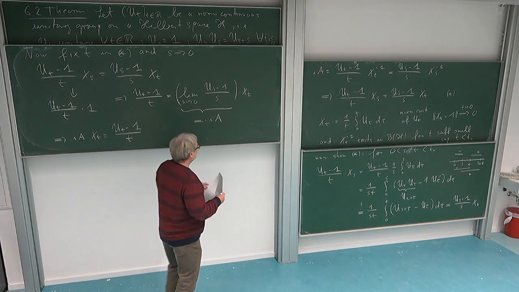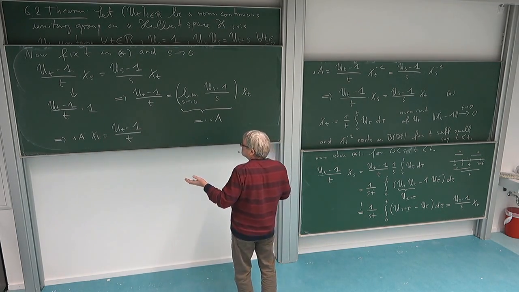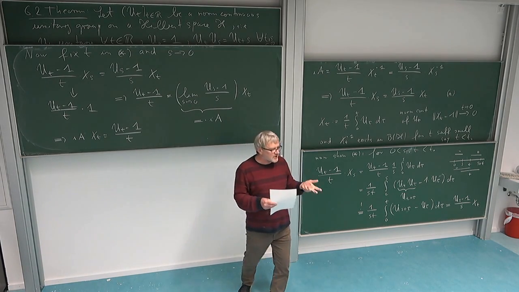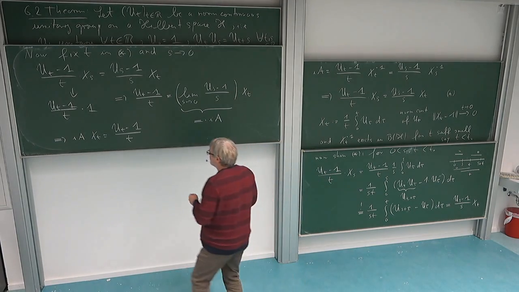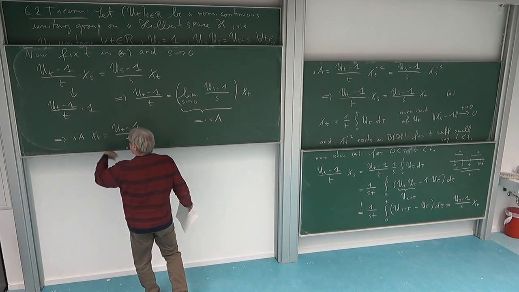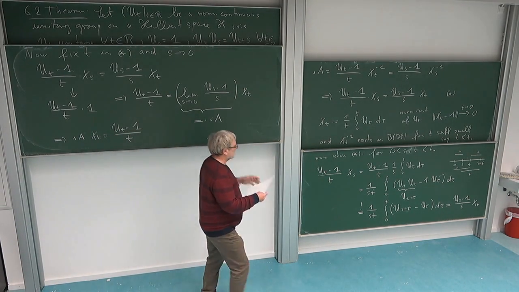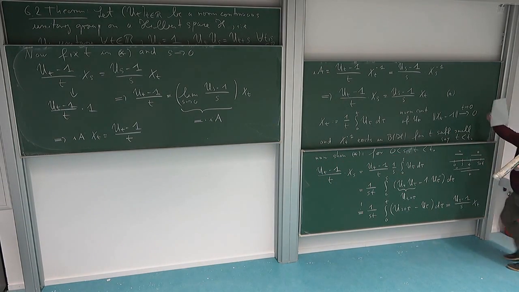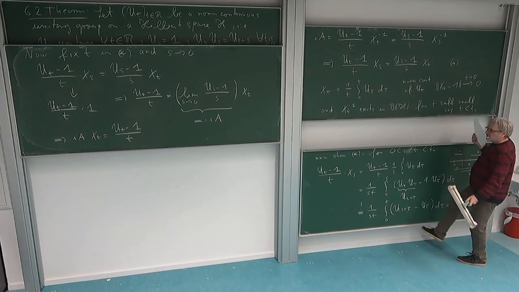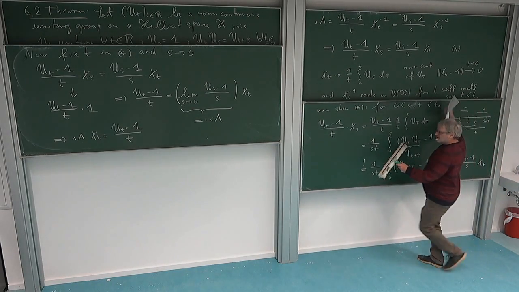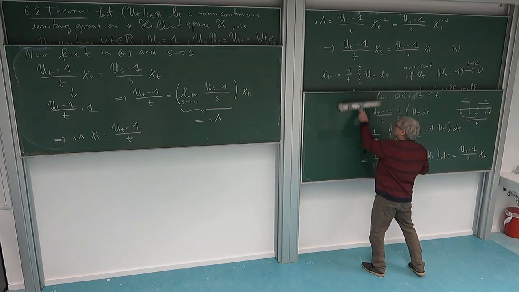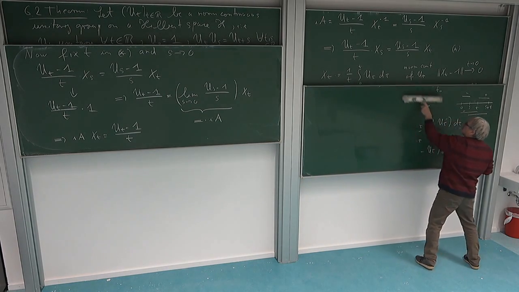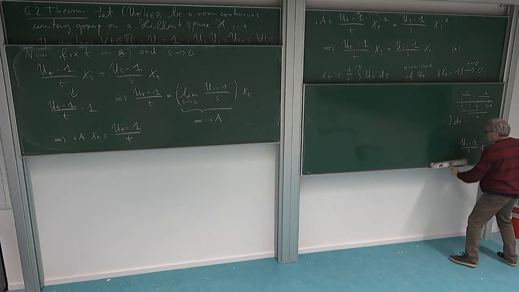So I have defined the A now, it's this limit here, but it also satisfies this equation, and this equation is true for all xt's. So if I write this in the right form, this gives me exactly the relation between u and A in this exponential form. So let me also do this. So now we are done. We have now defined the A, and we have found the relation with the u's, and this contains everything. We just have to work this out.